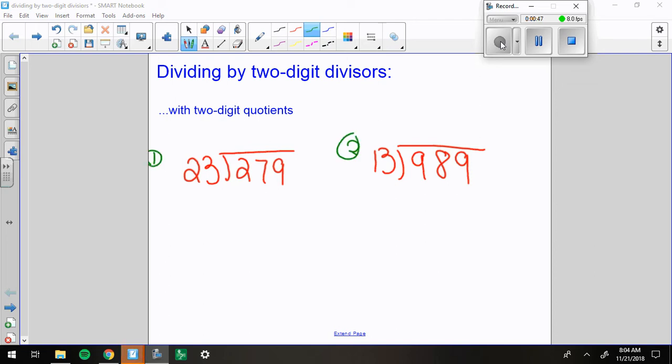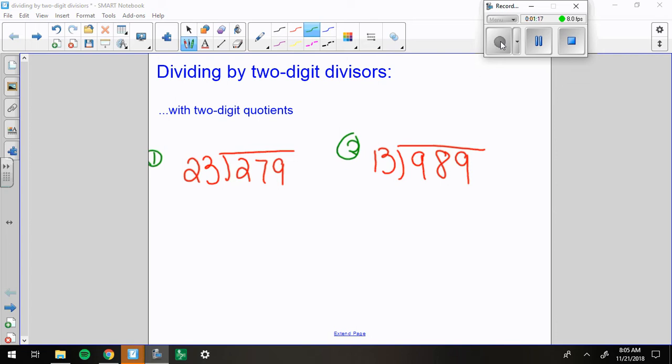In numbers 1 and 2, what we're going to find is that our quotients are answers, if you remember correctly. That's what a quotient is. It's an answer in a division problem. Our quotients are going to have 2 digits in them, okay? These are the easier version of a two-digit divisor division problem. So let me just show you what I mean. So we're going to follow the exact same steps as a normal division problem. Same with a one-digit divisor.